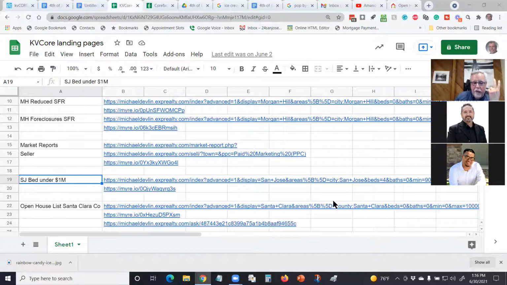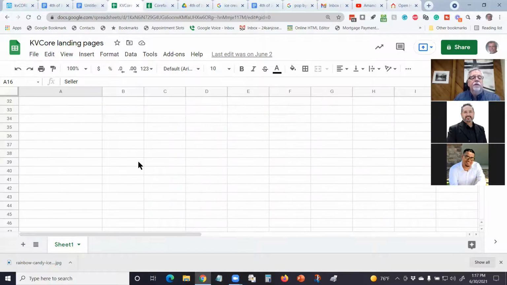Number two, any listing that sounds too good to be true. Now, an average single family home in San Jose, in Santa Clara County, costs about 1.6 million. So a 4-bedroom San Jose home under $1 million, you understand that sounds too good to be true. And you could create a landing page where people would go to look at it. I can show you how to do that quickly. And a seller page: what is your home worth in today's changing market, right? You can click here, and I have others of these, as you can see.